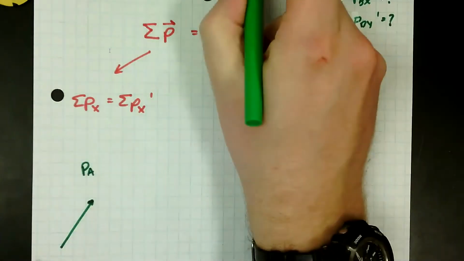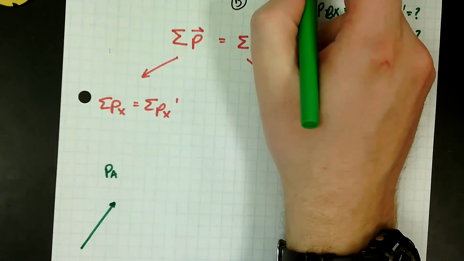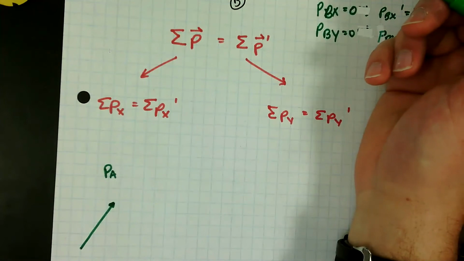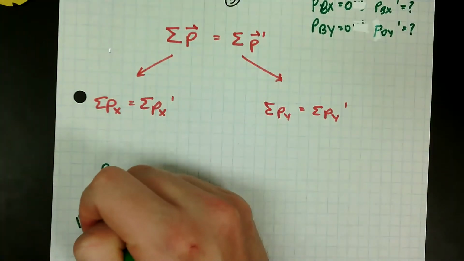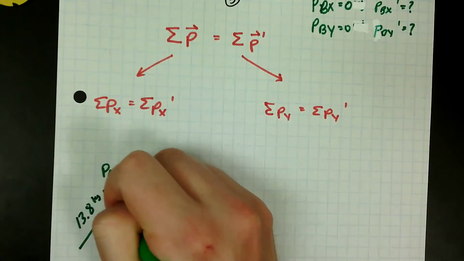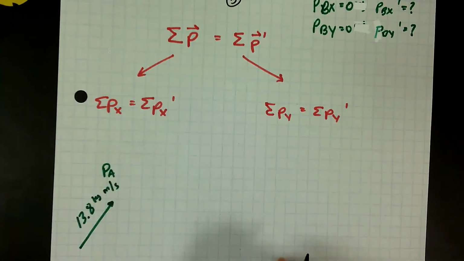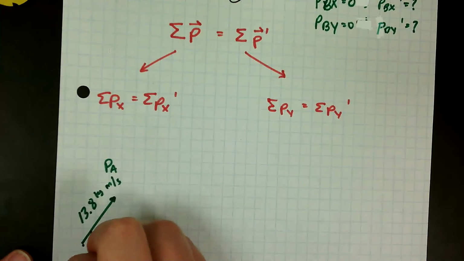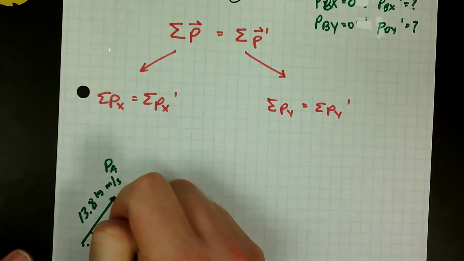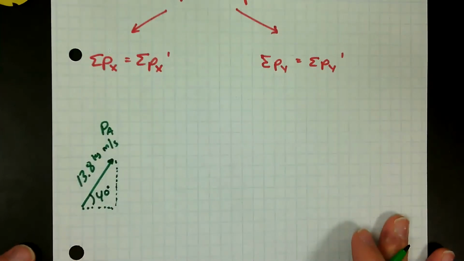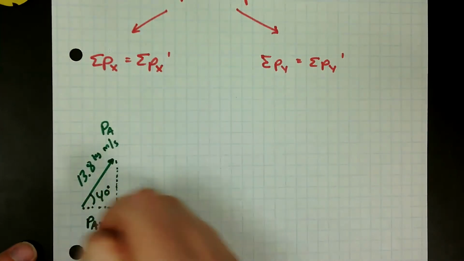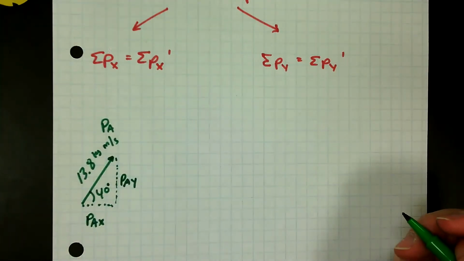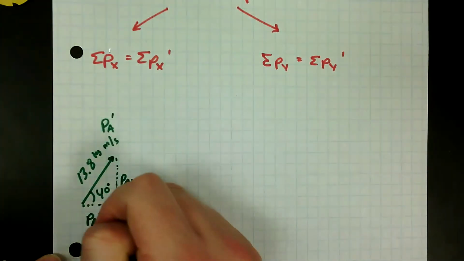PA is, well, let's see here. So the VA is 2.3. So let's get that into a P first. What is that? 13.8, is that right? Somebody check me on that. I think that's right. Okay. So we know that this is 40 degrees, 40 degrees. And so we're going to have to do some sine and cosine stuff to figure out what PAX and PAY are. Primes, these are all primes.